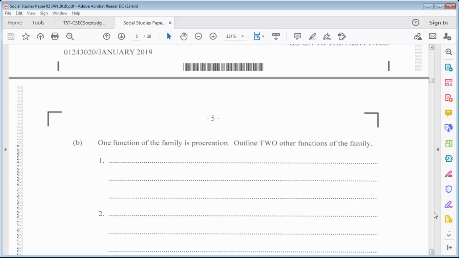So let's explain it because it says outline. It requires a little explanation. So let's look at socialization. So what really is socialization? Well, we know that socialization is the process by which children are taught the acceptable patterns of behavior, values, norms, attitudes, and aspects of culture of the society, right? Socialization involves also children are taught that inappropriate behavior receives certain sanctions or discipline. They know what is expected of them and how to interact in the society. That's another part of socialization.